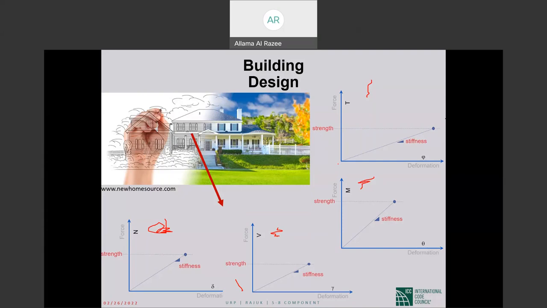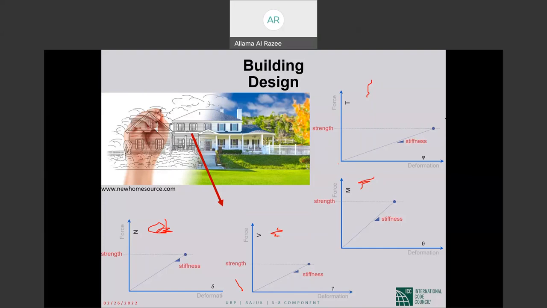In these figures, the vertical axis is force and the horizontal axis is deformation. Two items are important. One is the slope of each of them, which we call stiffness.